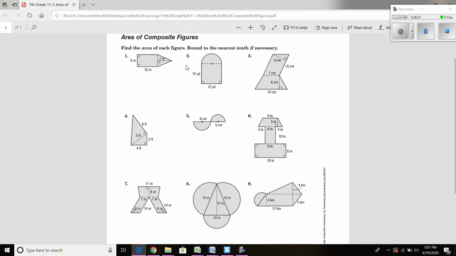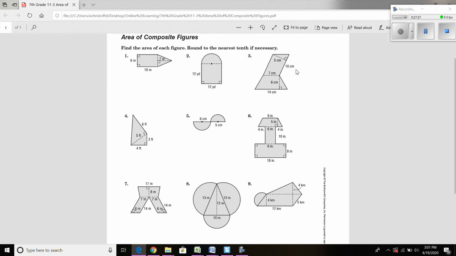Notice that some of these shapes, here's a rectangle and a triangle, here's a semicircle, and these are some things that we just did. This one right here, you can see a trapezoid and a parallelogram, so I'm helping you out. This one right here, you could do 2 triangles, this triangle and this triangle, 2 semicircles, and then here there's 3: a trapezoid, a rectangle, and a rectangle. So seriously, just try the first 6 and we'll see how it goes. You can do it.